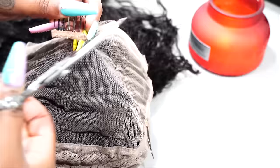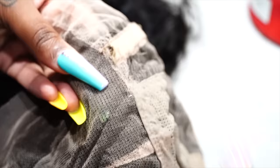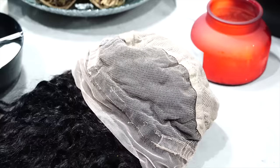So the first thing you want to do with full laces is take off the wig combs. We do not need them. I took off every single wig comb that was on the wig. And then the next thing I'm going to do is take off the back of the elastic band. I never knew you were supposed to do this. This is a secret to having your wigs look the most realistic. So all I did was just go ahead and take off the back of the elastic. And this is what it pretty much looks like with no wig comb, no elastic in the back. That's exactly how you want your wig to look.